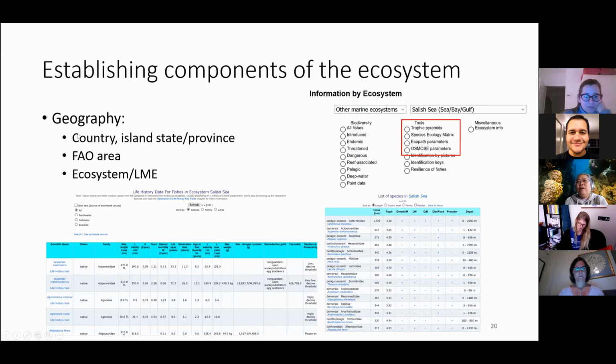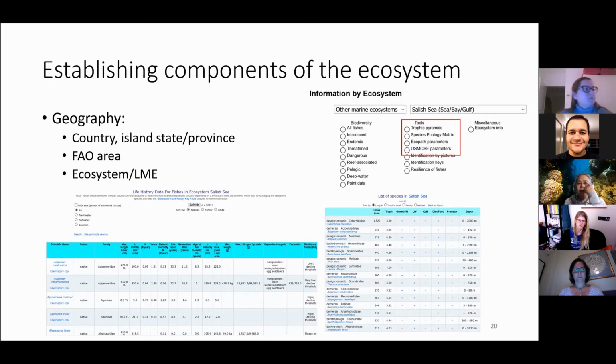Otherwise, if you are looking for, say, Eastern Canada, well, that's a country with a province or a part that is an FAO area. So that is Canada in the Western Atlantic. Is it north?